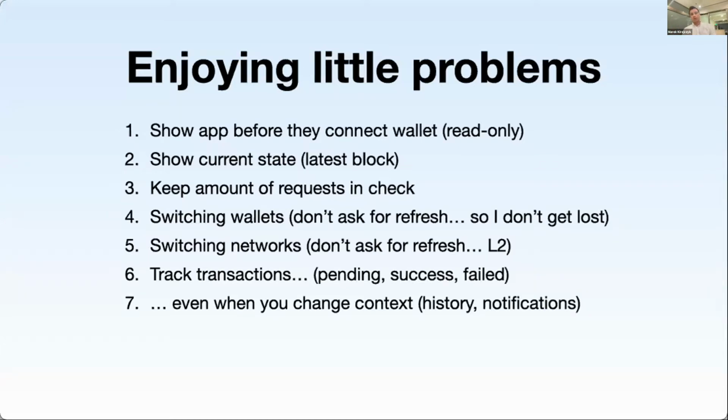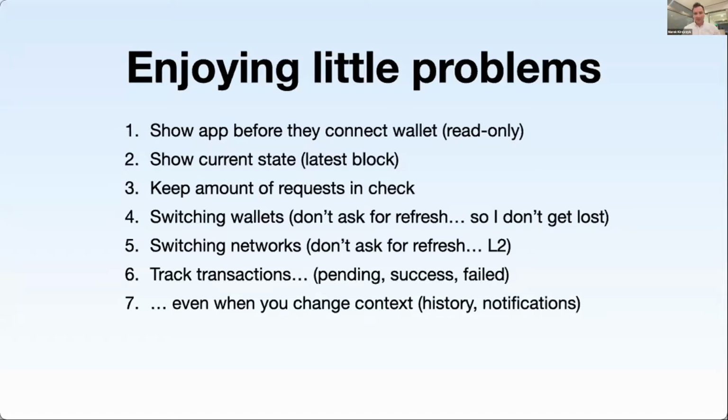But now the problem is, you always want to show the most recent state of the application. Every 15 seconds or so, depending on the network, might be different times, a new block might arrive, and when the new block arrives, some of the state might change. Some of the values that you display in your application might be different, and you never know which one. It might have nothing to do with what the user was doing. So what a lot of application developers do is they keep querying every few seconds. They keep querying and seeing, what is the status of this value over here? What is the status of this value over there?